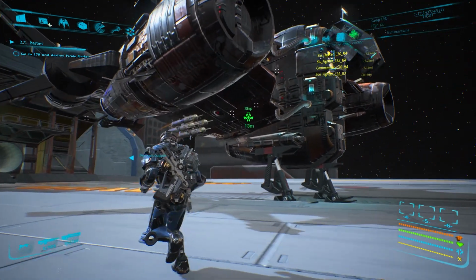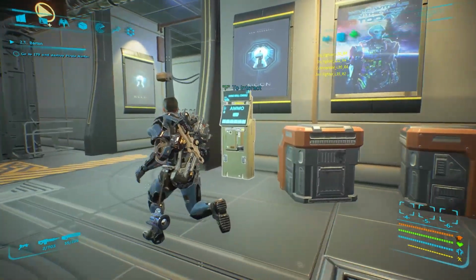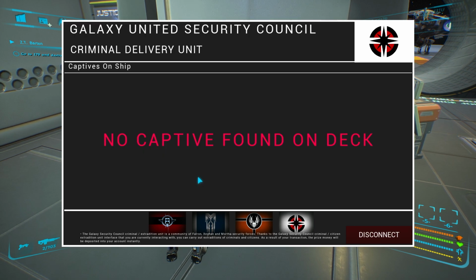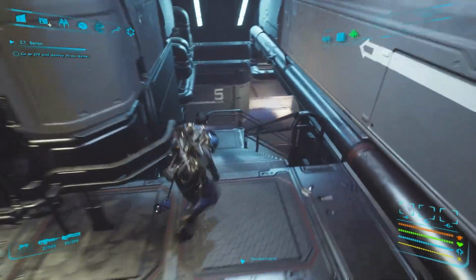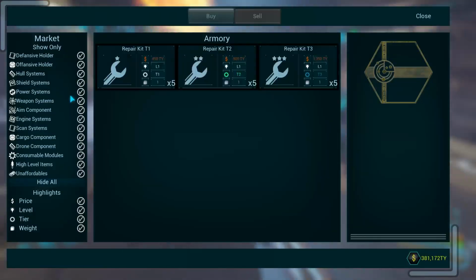Okay, and we are here on an outpost. Those outposts have these little security console terminals here. I've had this guy in my ship for so long, so I'm just trading him in, and we got 50k. Let's head right in and find the market of this station. Here they are. I'm going to sell all my crap.